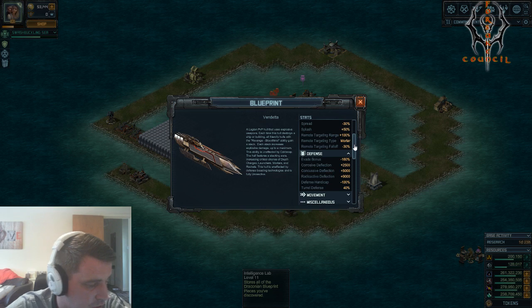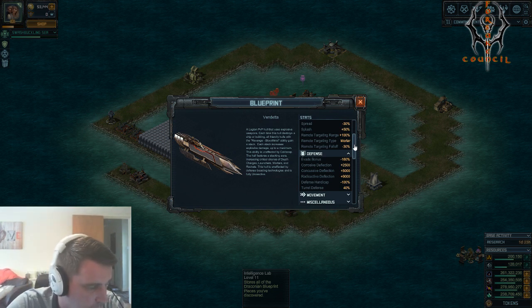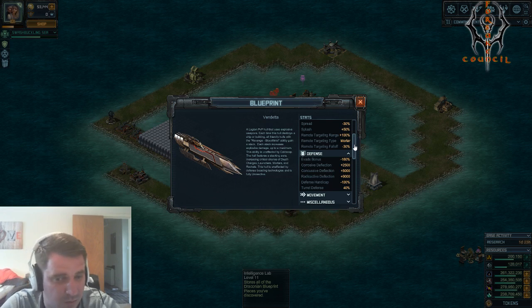But it will probably just show as 100% on release. Basically, what this stat means is any resistance buffs you try to apply to this hull will be ignored. So if I was to put heavy plating on this, the defense handicap would prevent any of that from having any effect on this hull. So basically, I can't raise its resistances. That's basically what Kicks are saying with that stat, is no matter what I do to this hull, I can't raise its resistances in that regard.